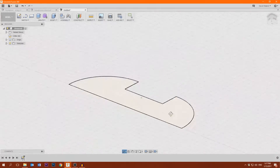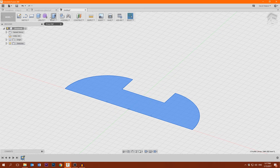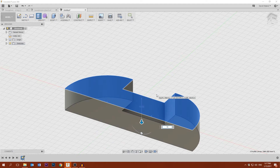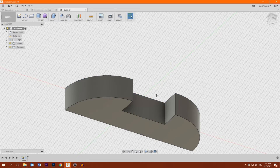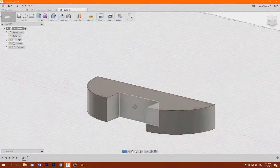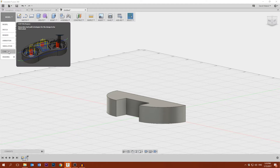At the moment this is only a flat shape in our three-dimensional space, but I'm gonna select it and then extrude. I'm just gonna make it 19 millimeters, as that's how thick my material is. And then we can see that this is our three-dimensional part. This part is rather simple — on the other part I would create more sketches on the faces and then subtract from this. But I don't want to make this a Fusion 360 tutorial, just a rough overview of my workflow. So we're gonna go into the CAM settings now.